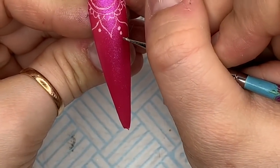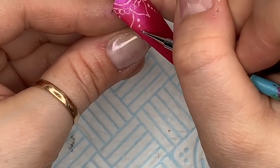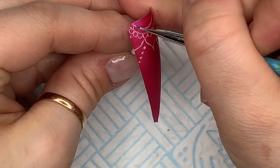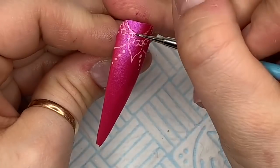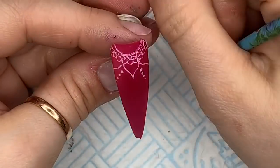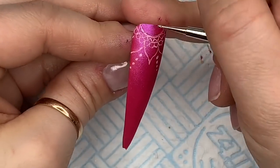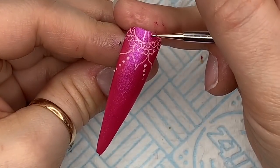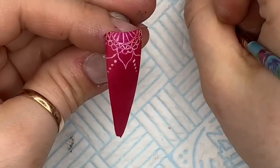Oh, it looks a bit like an elephant there. No, it doesn't. Ignore me. What was I even thinking with this nail? I don't think I was thinking at all. Triangles. Going to put some little triangles through there, just to make it look even more rubbish. And some lines at the top. There we are.